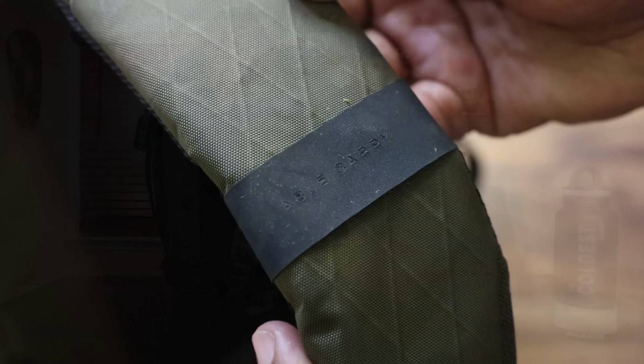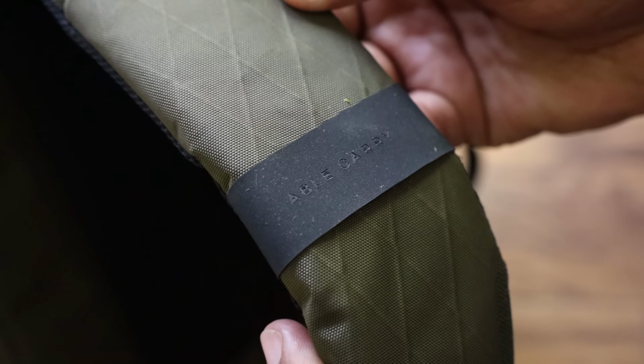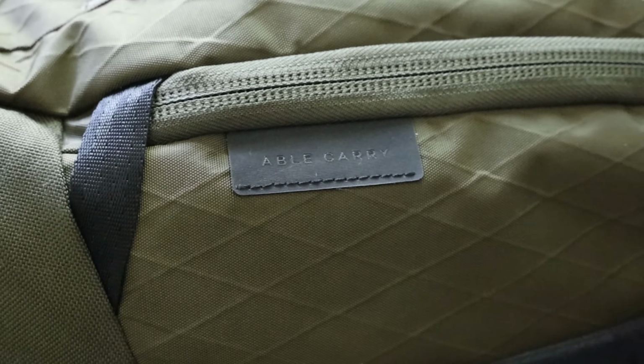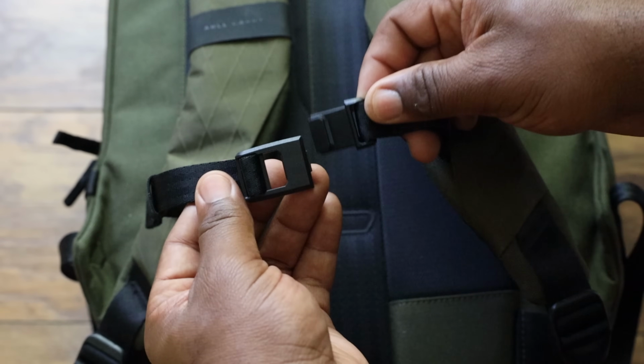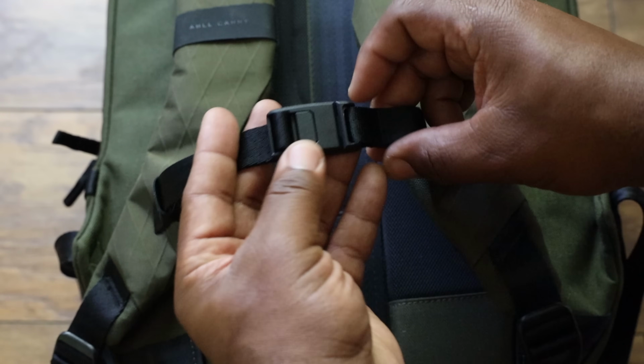You can see the subdued Able Carry branding on the shoulder strap. And it's also on the side of the bag right here. I just walked over it because it's so subdued. It's just like a little black tab, and it's just pressed in. It says Able Carry. Sternum strap right here. You guys know, sternum straps, we don't get along on EDC packs, but this one's like a Fidlock. It's got magnets, pretty slick.